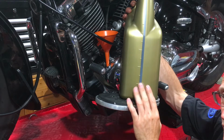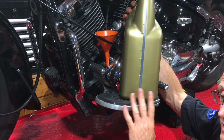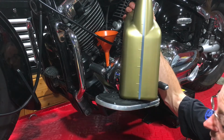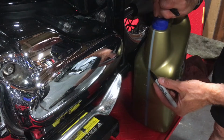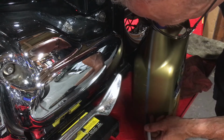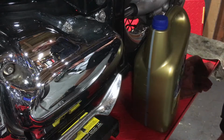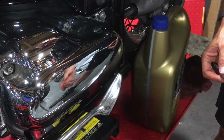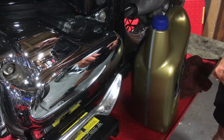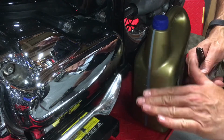It's not a good idea to then run the engine for a long period of time without enough oil in it, because that's just going to cause damage to the engine. So we're not doing that. Anyway, I'm going to mark this up, and then it's just a question of pouring it in and watching the level. 1 litre, 2 litres, 2.5 litres, that's 3. So it's going to be around here, 2.8 litres. It's not scientific, it's not terribly accurate, it doesn't really need to be. That's why you've got a sight glass, and that's why it's really important you get the bike absolutely level when you're checking the oil. If it leans slightly either way, just try it yourself, you'll see that level will drop and rise considerably.